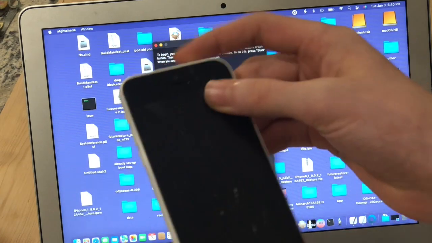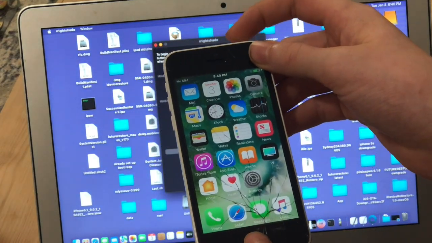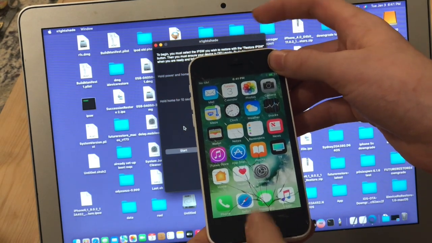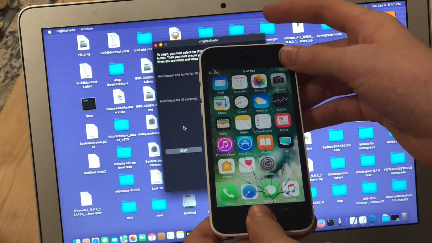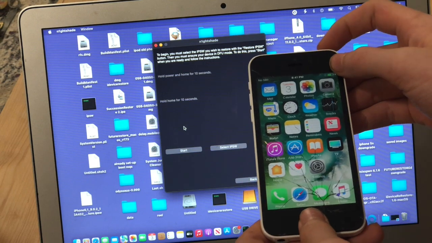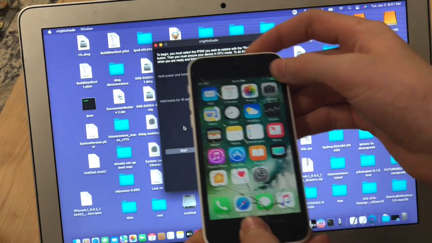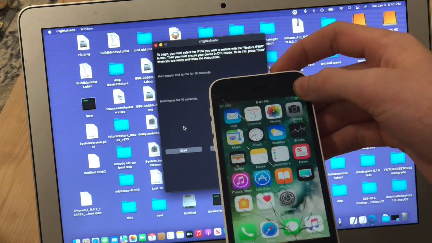And then once it's open, you're going to want to enter DFU mode on your iPhone 5 or 5C. So here's the iPhone 5C, and now I'm going to walk you through how to enter DFU mode. So basically what you do, it's pretty simple. You just press and hold the home and power button for 5 seconds, and then release the power button and keep holding the home button for 5 more seconds. Now, in some cases, it might not turn off exactly after 5 seconds of holding the home and power button. In that case, you just want to keep holding them until you see the screen go black. So I'll show you what I mean.